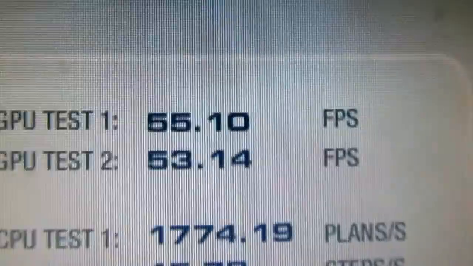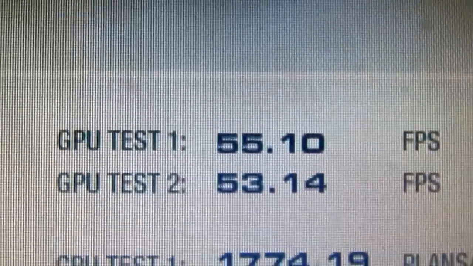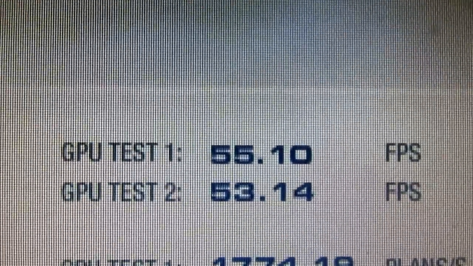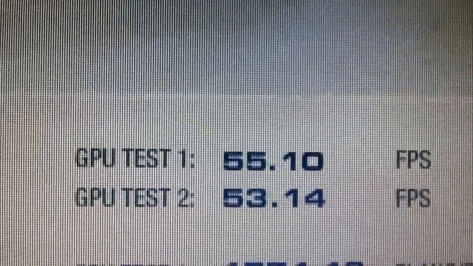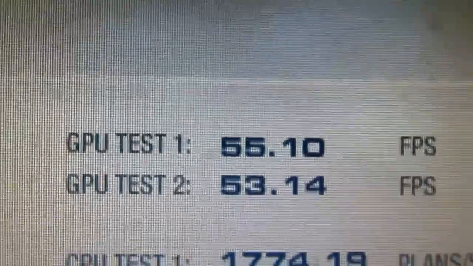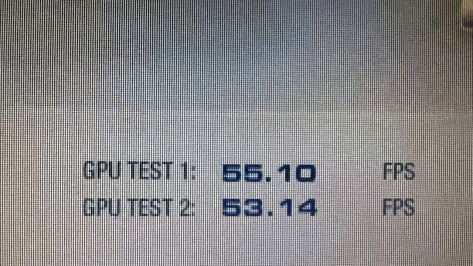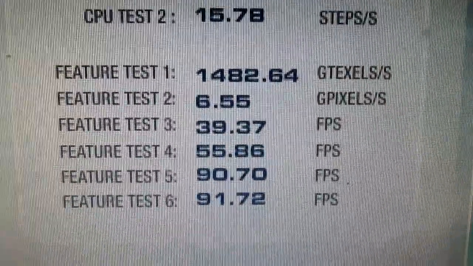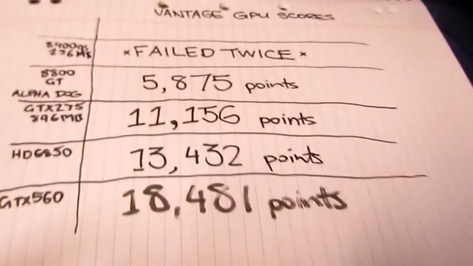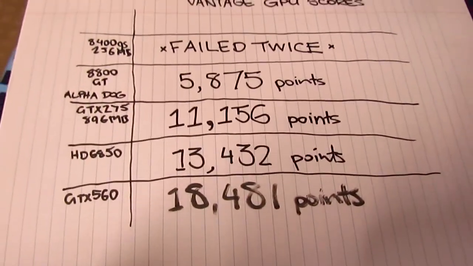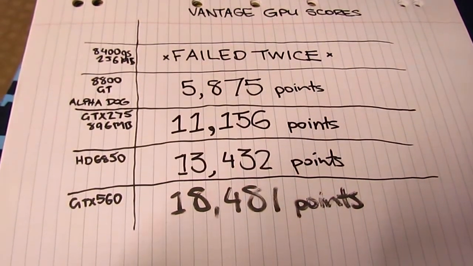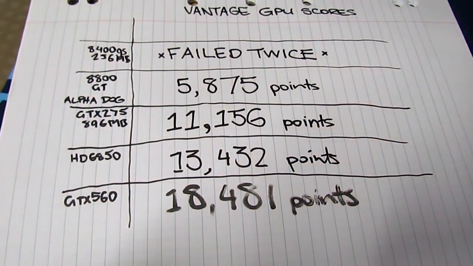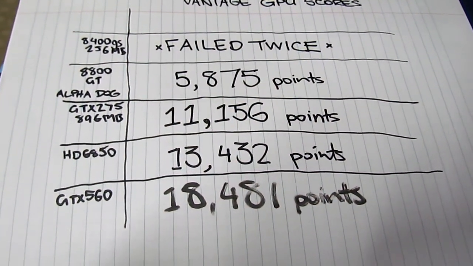You can see there, we've had pretty much about a 20 to 25 FPS increase since the GTX275, which is good. Here are your feature test results. So these are our final scores, and I reckon it went pretty well. Just for Vantage, it's pretty good.